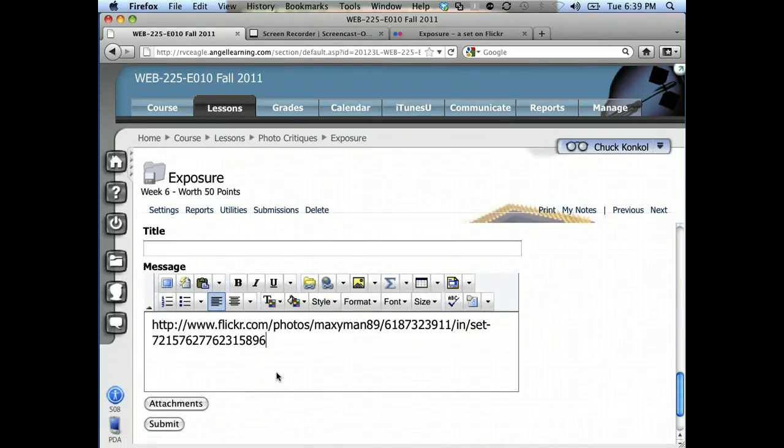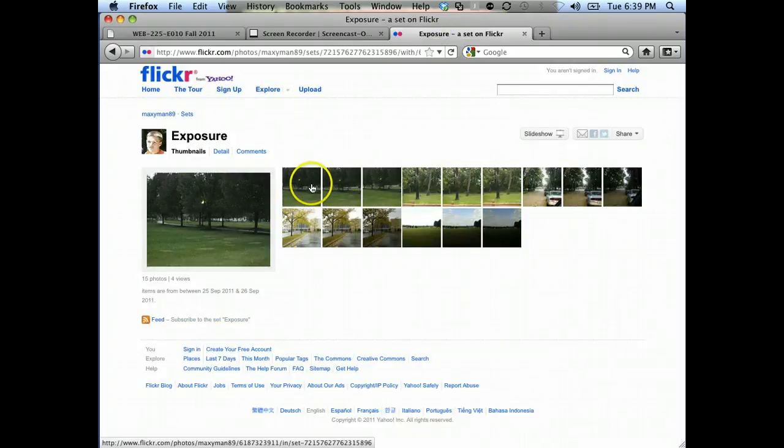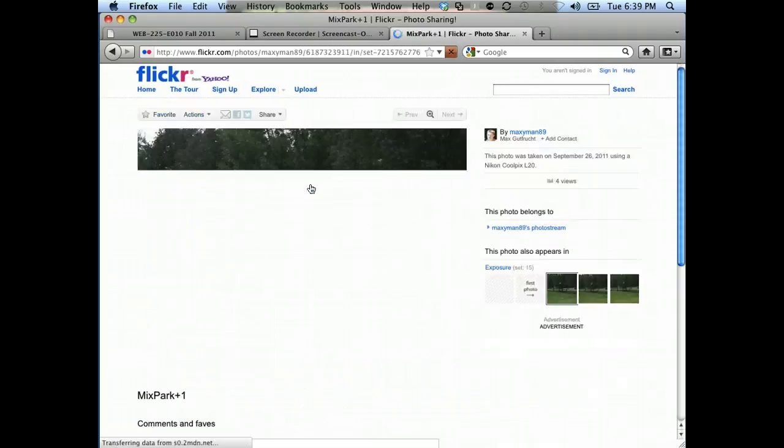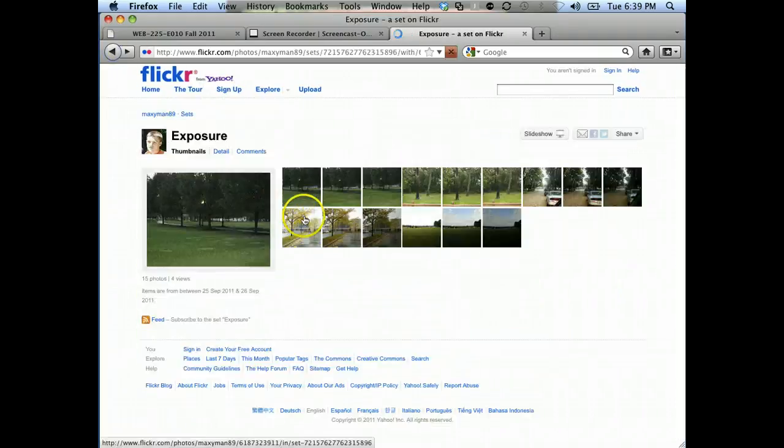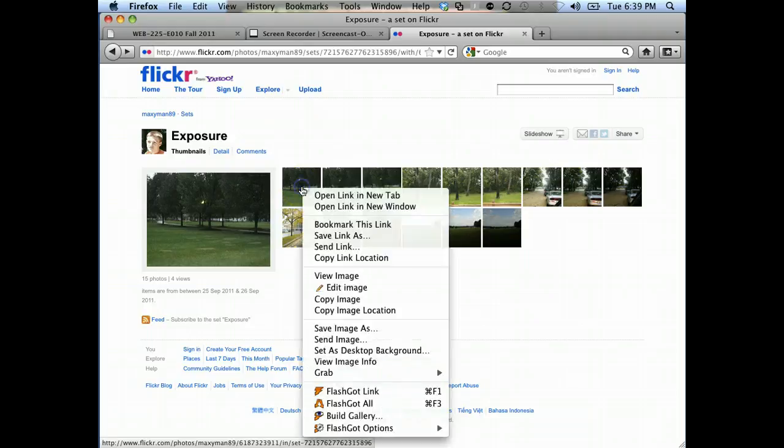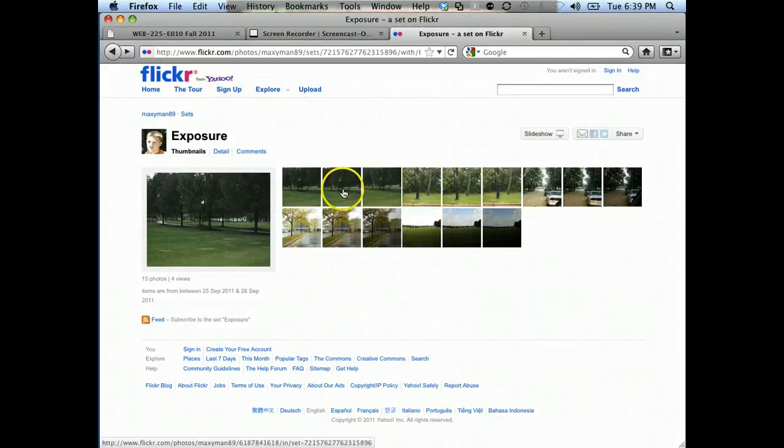When I do my paste, there's my direct link to that picture right here. So again, when you go to the photo, you can actually do control click, control key on the Mac, click on the picture, and then copy link location is what you want, okay?